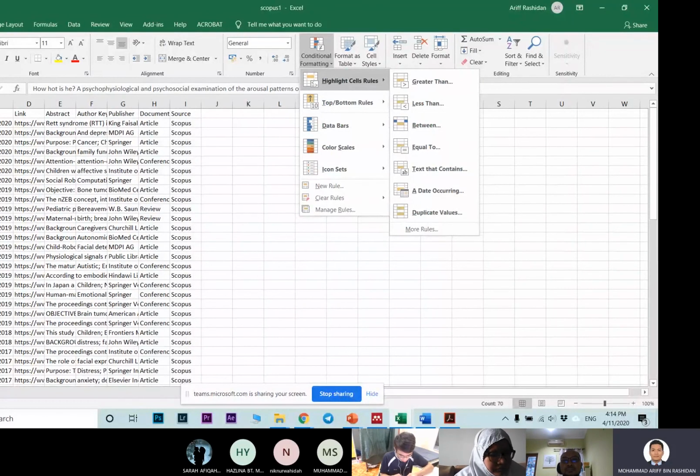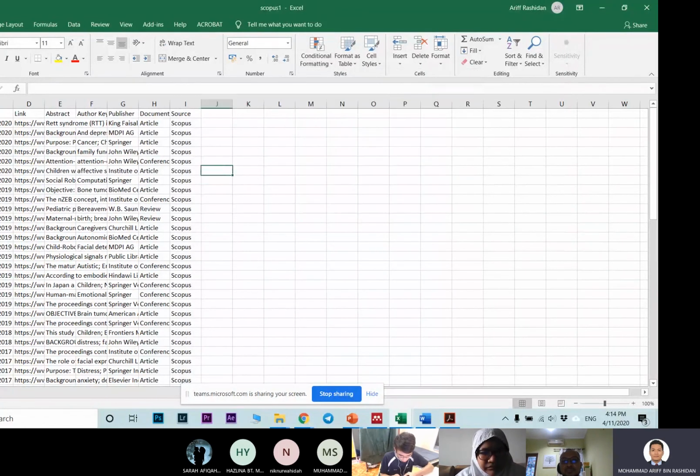That one we don't want duplicated, so we try to remove it. We just pick one. For example, we pick the one that comes from Scopus. It is the same research study, so we only select one research paper.